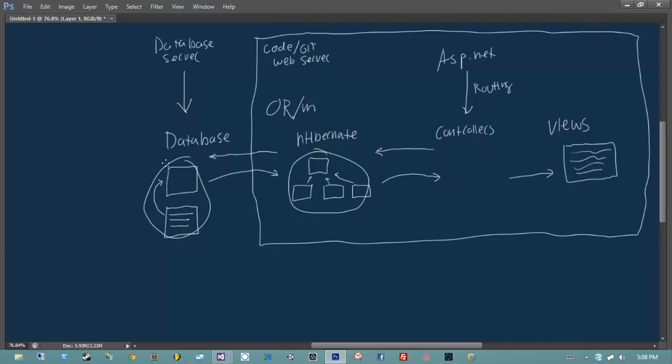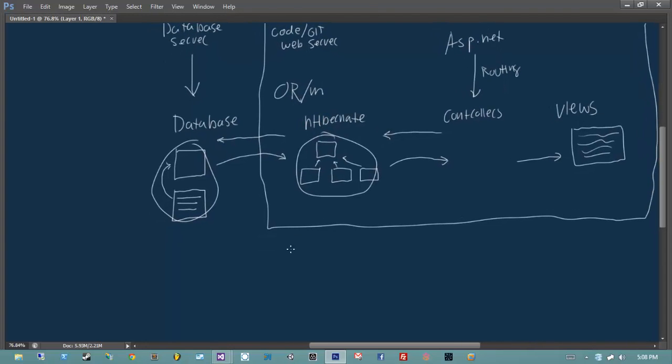So the problem is that we need a way to create the schema from our code somehow. So how do we do that? Well, we do it through a process called migrations. Migrations are little scripts, I guess you can call them, that we can check into our source control system and manage our database's schema for us in an automated, predictable, rollbackable manner. So this is all the code on the web server. But then we will also have our migrations, which will also exist in code, but they won't actually be inside of our web server. They won't be run inside the web server. So I'm just going to say migrations.